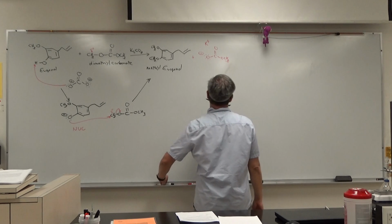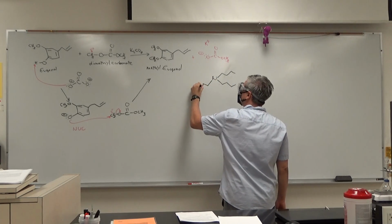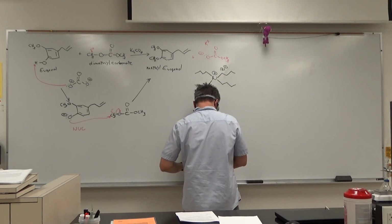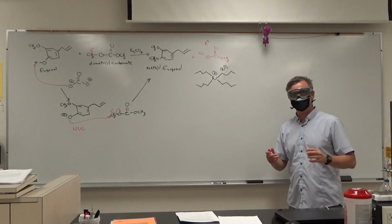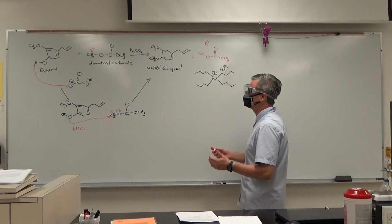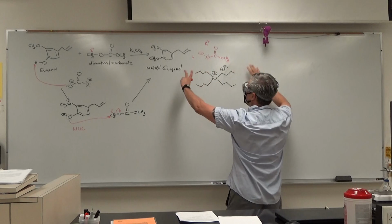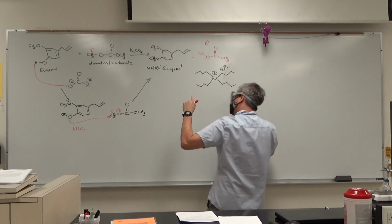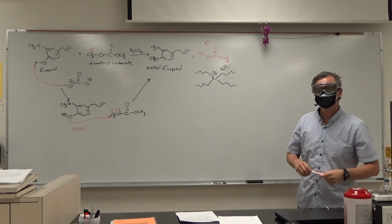There was also something in there called tetrabutyl ammonium bromide. And this could have a couple of different roles. I think the most likely role that it has is what's called a phase transfer catalyst. Potassium carbonate is not very soluble in organic solvents. It's highly charged, so it doesn't tend to be very soluble. However, if you have this floating around, every once in a while, this gigantic, very organic cation, see all these CH2s and stuff, will hook up with carbonate, and they together will go into the organic phase. That's why it's called a phase transfer catalyst.